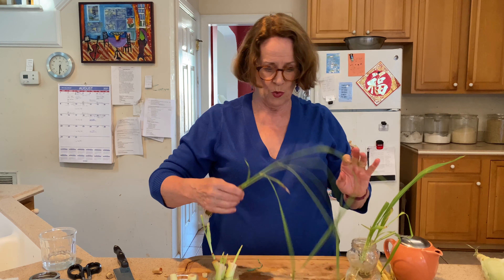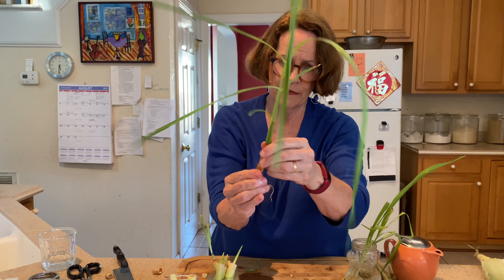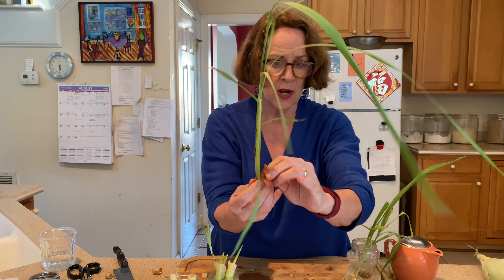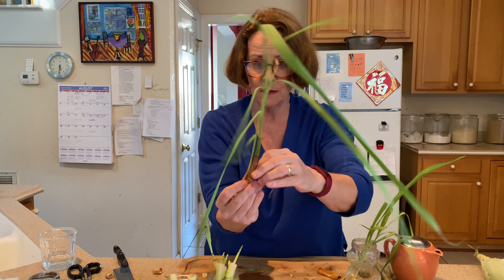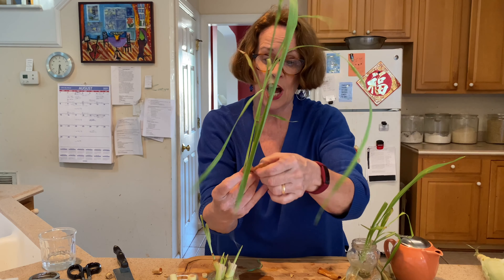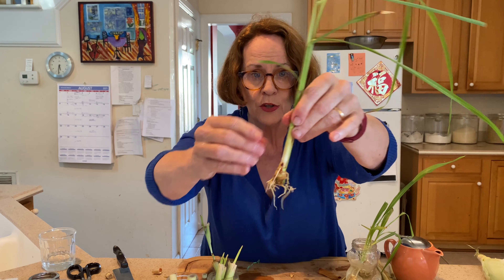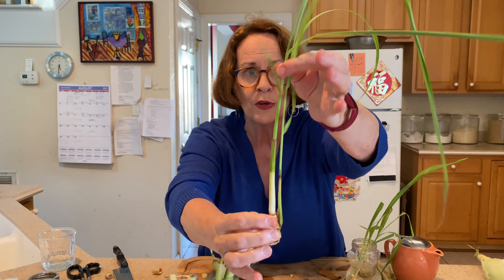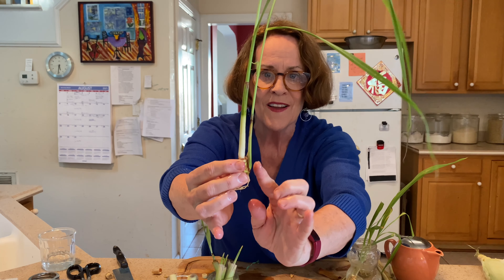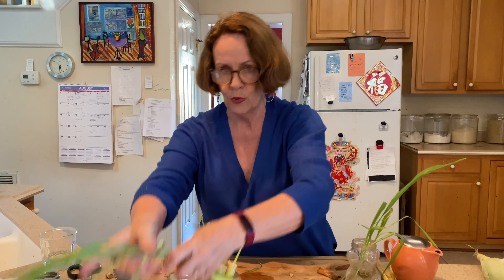Now let me show you this one — I love this one. I neglected it too long and the outer part needed to be trimmed back. But it's not too late. I can tell it's brown — it's not green — that's not lively anymore, but all I have to do is pull that husk off and get down to where I've got a bright green base. Look at all those roots! This was my original stalk, very skinny. This is a sidewinder — a baby that came up out of the side and is now almost as tall as the mother. Isn't that amazing? So these two are ready to plant.